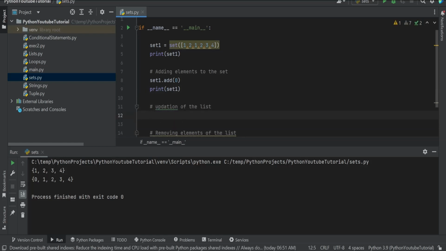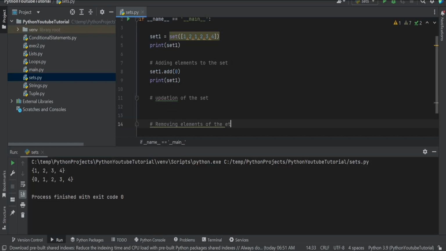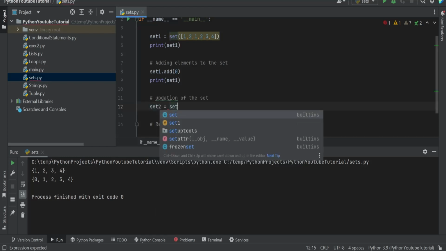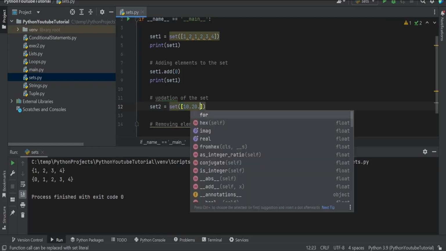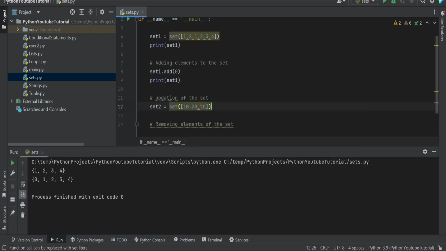Suppose you want to update the elements of a set, for that we have an inbuilt method called update. Now declare another set, set2, and add elements to it: 10, 20, 30.